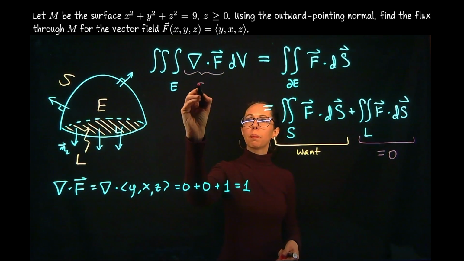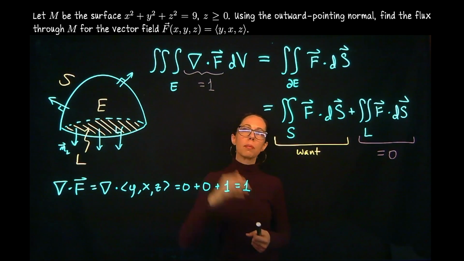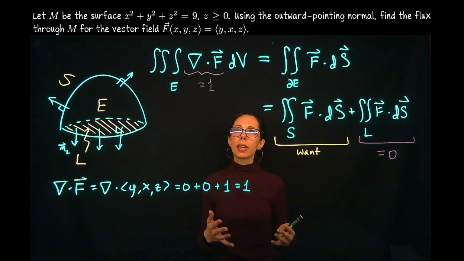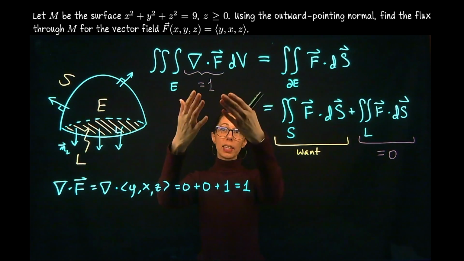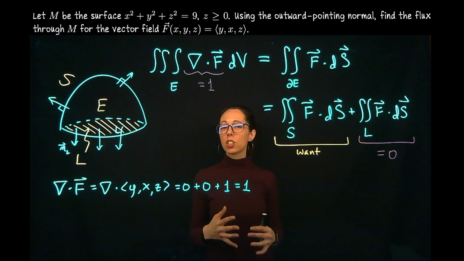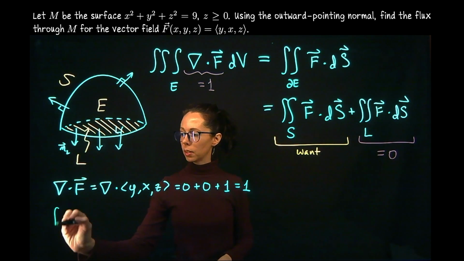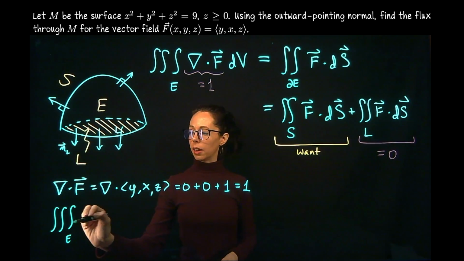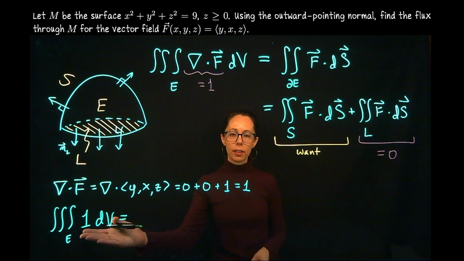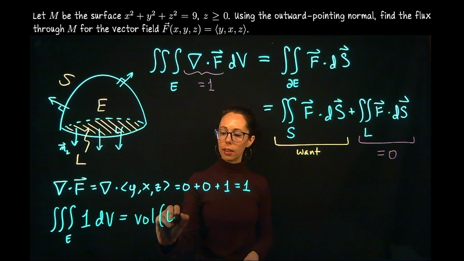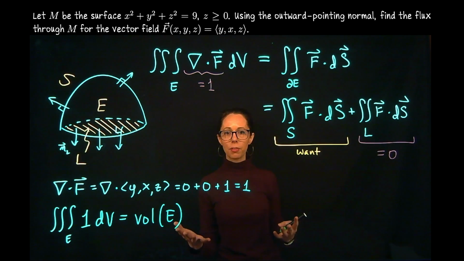Okay, so that turns into this integrand. Remember, this integral looks fancier than it is at first glance because you have this operator in there. But what we're saying is now we just want to integrate 1 across this solid region. So it's just a triple integral. And what it's actually asking us to do in this particular problem is just to compute the volume of E because the integrand is 1. The triple integral across E of 1 dV, because this is 1, is equivalent to the volume of E. If it had been 2, it would be twice the volume of E.